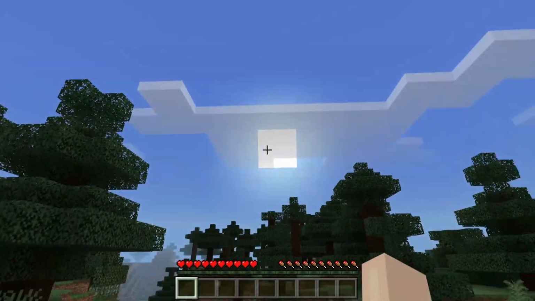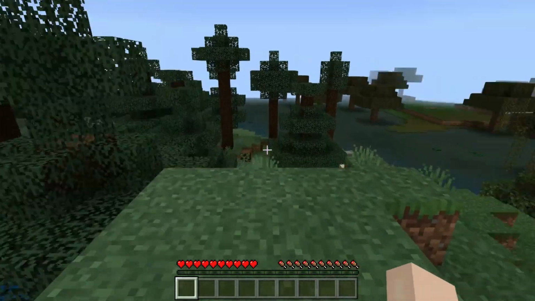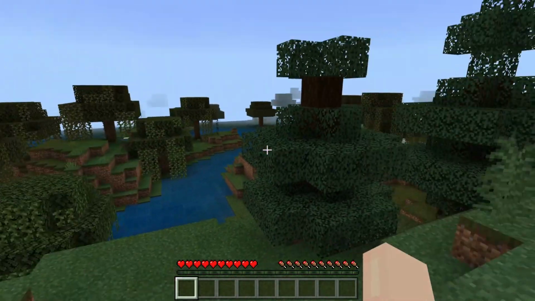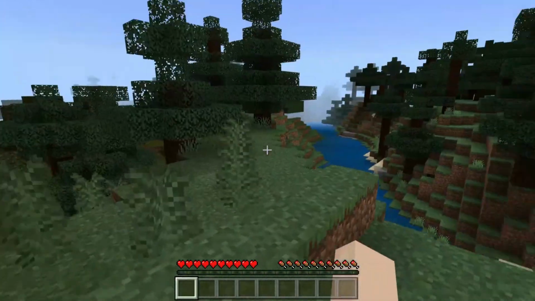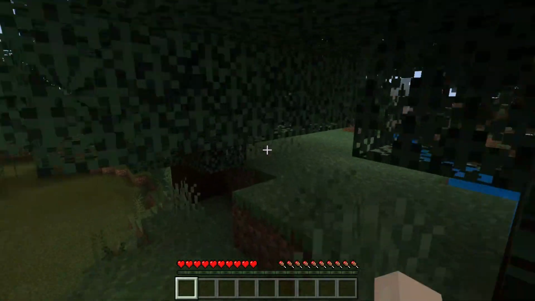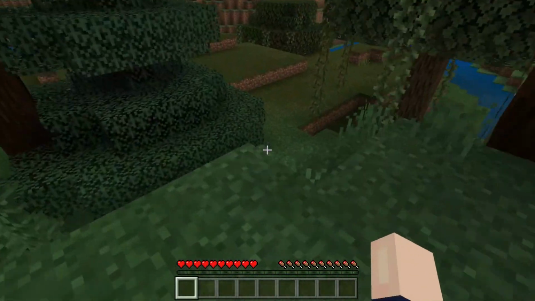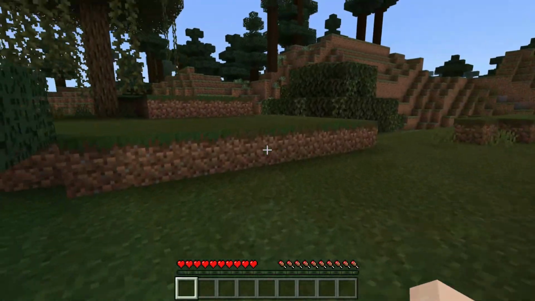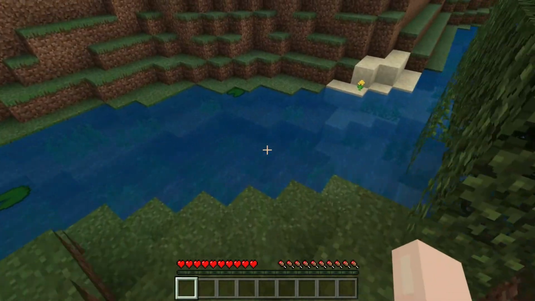So, there's the sun. Now I want some high ground so I can see around. This will be quite nice with the swamp here. We get to do some fishing. A lot of trees. I can hear a monster. I'm not sure if you guys can hear that. Mob, sorry. I like to call them monsters. Okay, so I think I'm going to use this hill.